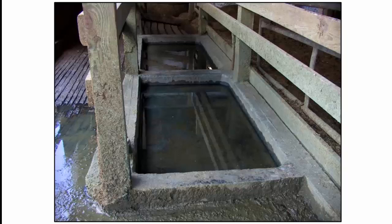So it's one of the things that we can do to try and prevent the cows from walking through a manure-filled bath. If we are going to walk our cows through our foot bath, if we don't have a way to divert them around there, then it's a good idea to put water in here with a little bit of dish detergent or other soap in there that will help clean the feet. Again, we want to try to not make these into manure baths that are actually going to potentially increase the risk of spreading infectious lameness conditions or infectious bacteria from one cow to another. So these are some of the things that we can do.